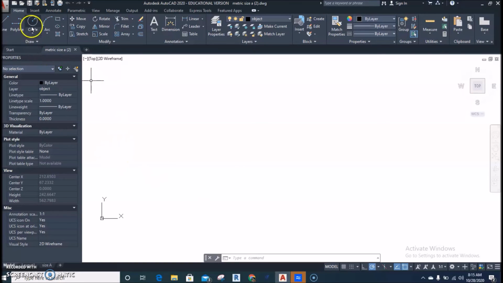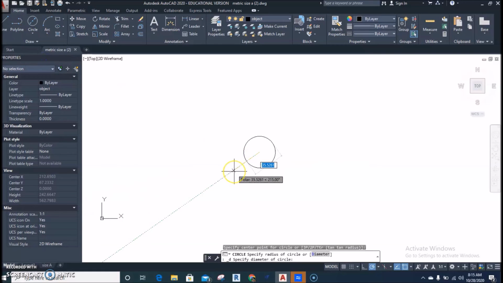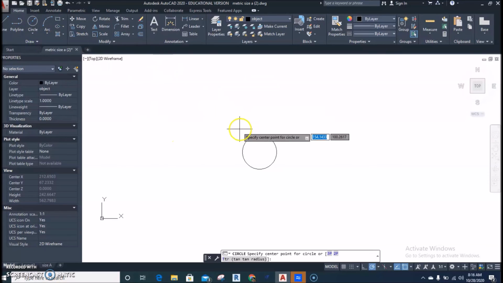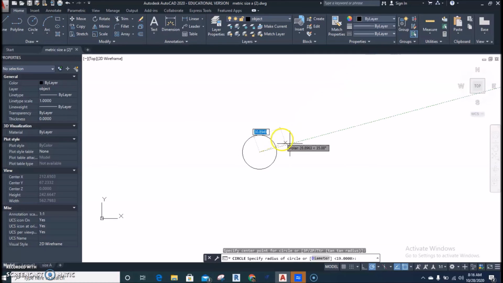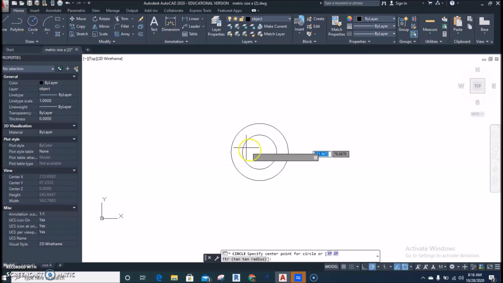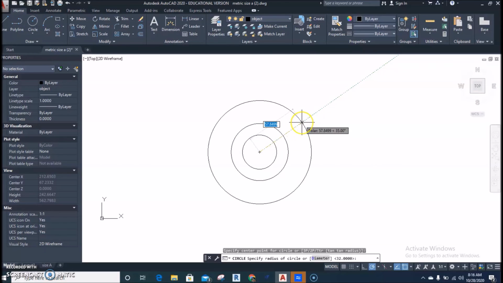I'm going to start off by drawing a diameter circle of 38. If you're looking at it, it's that circle right smack dab in the middle. Using that same center point, I'm going to do a radius circle that is 32, and then another radius circle that is 62.